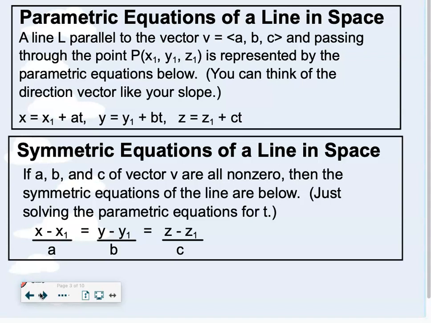So it's very similar to the equation of a line in regular old-fashioned form, where you'd have some slope times x plus some other point gives you your y. Now it's just kind of finagled a little bit. So anyway, x equals the x value of the point plus the x component of your direction vector times t. Right? And then you do the same thing for y, same thing for z.